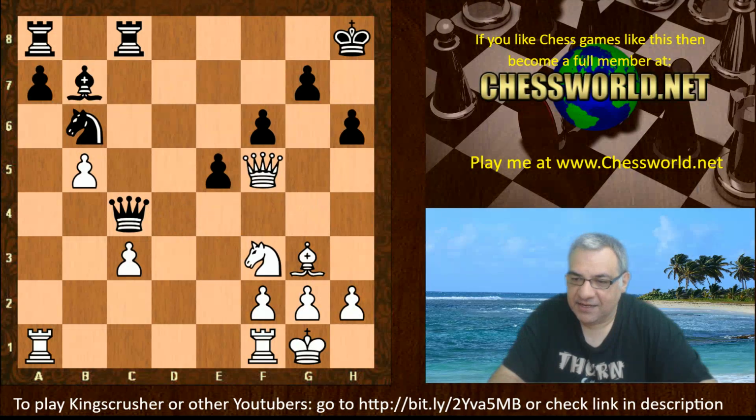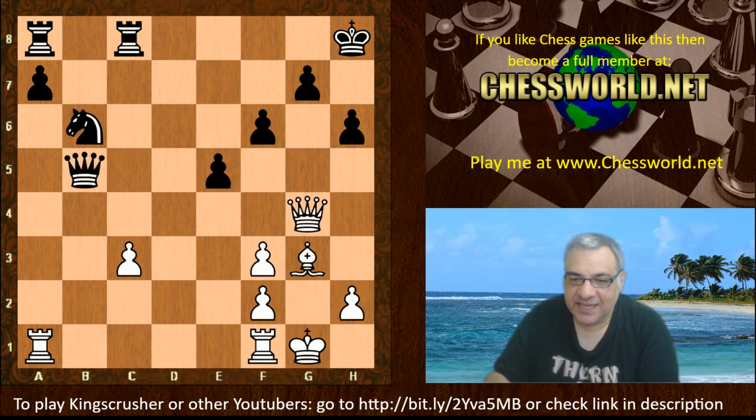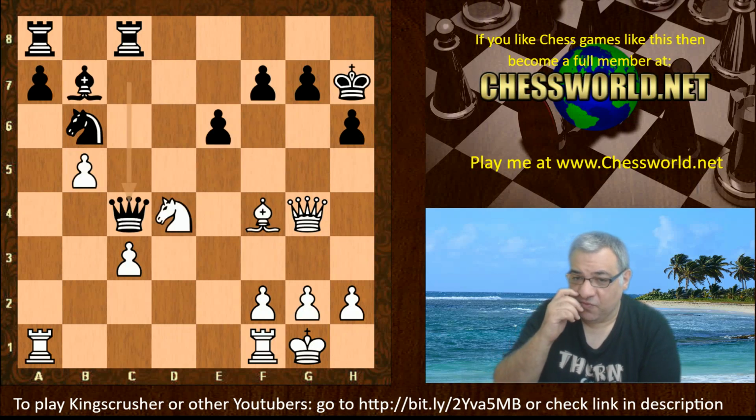And again, this is just going to be wonderful for Black. Look at this position. The bishop's a prisoner here in the pawn chain. There's a horrible backward pawn here. That would be brilliant. So, queen c4 seems to have really quite a lot going for it.